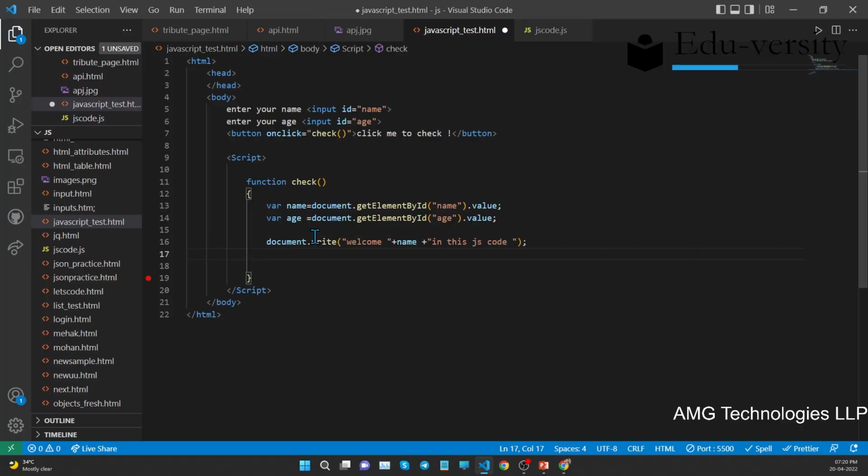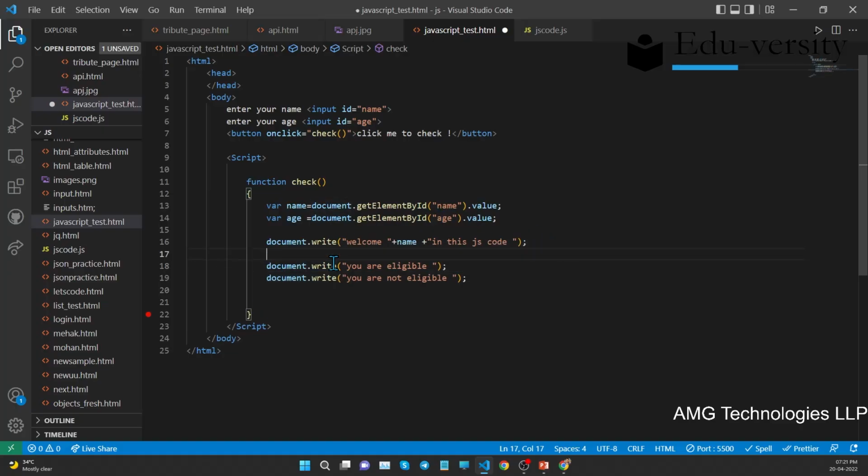name. Now with the help of this age we want to check whether the person is eligible for a driving license or not. As per Indian government rules, we have an age limit of 18. So if the person is 18 or greater than 18, he is eligible. And if the age is less than 18 years, then we will say he is not eligible. So we have particularly two situations: in the first, the person is eligible, and in the second, the person is not eligible.